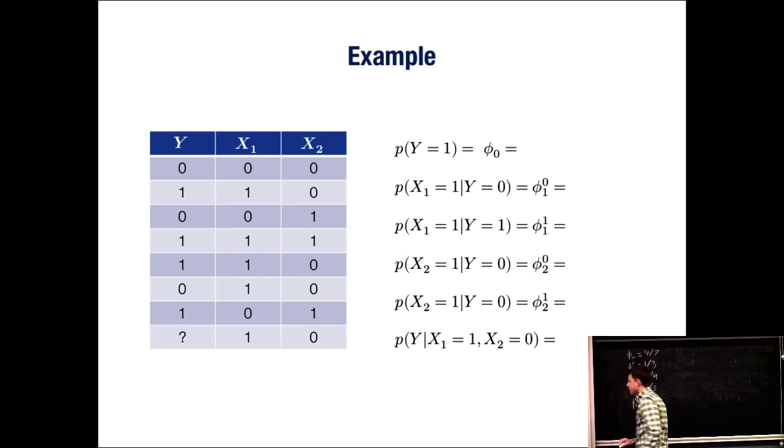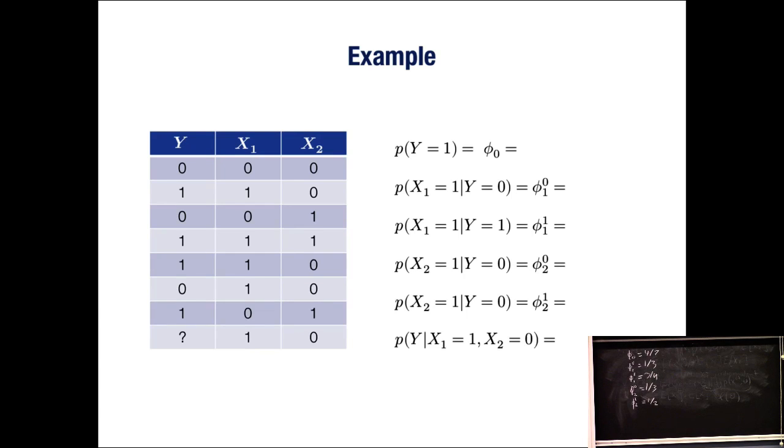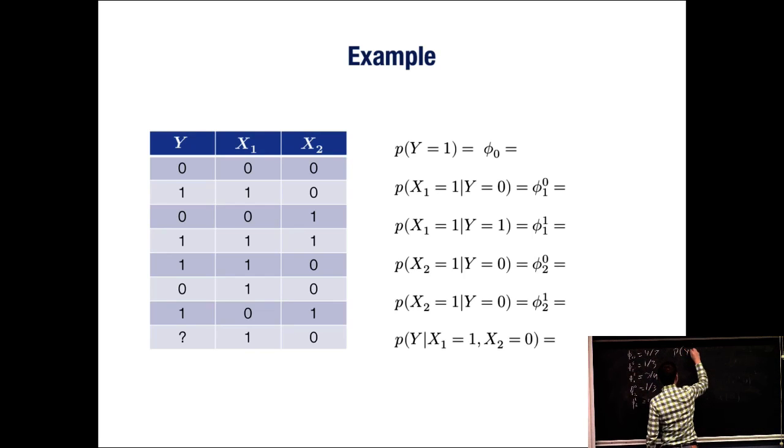Okay. So now, if I want to compute my final probability, say I have some new column I've never seen before. Does everyone understand how I did that? You just basically filter on the times where y is equal to 0 or 1, and just compute the probabilities, which is really maximum likelihood estimation, but you don't have to call it that. And now if I want to know the probability that y equals 1 given x1 equals 1 and x2 equals 0, I just plug it into my rule up there.